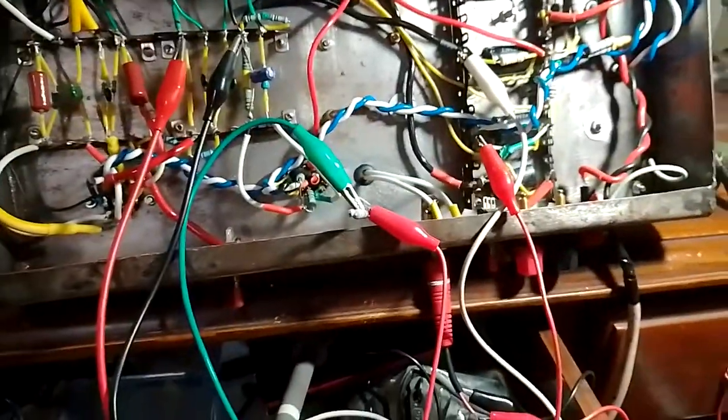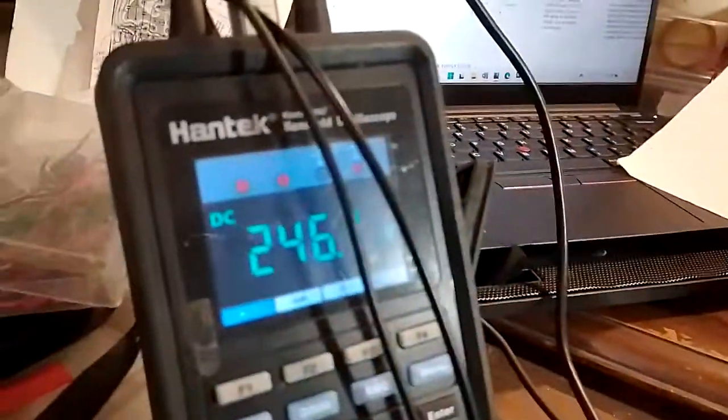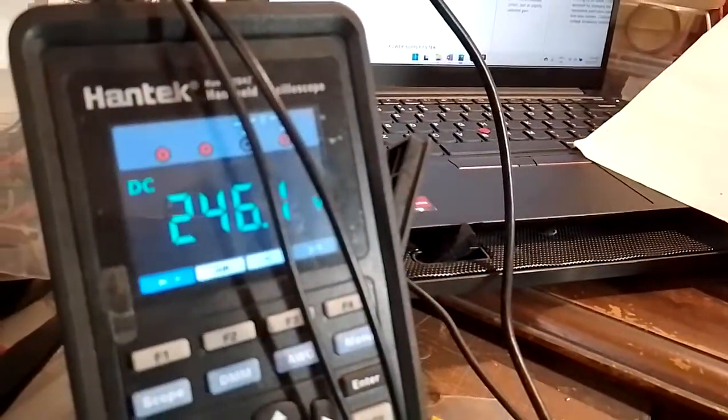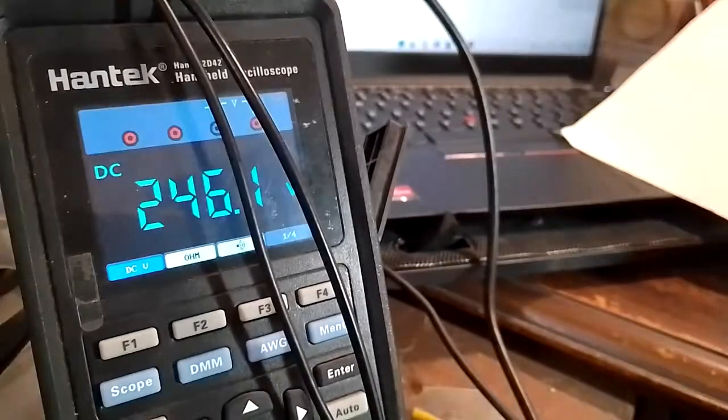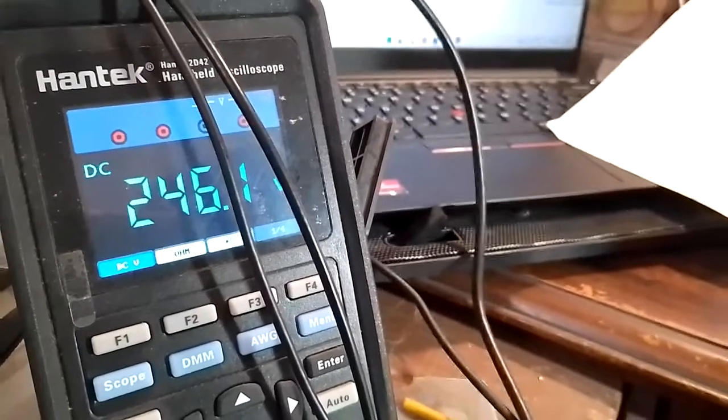And I do not recommend anybody do it like this. This is definitely an electrocution hazard. Do not do this at home. But anyway, I have adjusted this so that the difference between the screen voltage and the plate voltage is closer to what is shown on the schematic, but both the screen and the plate are a little bit high still.